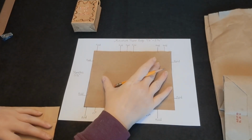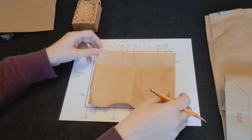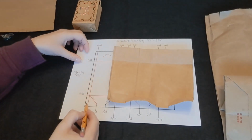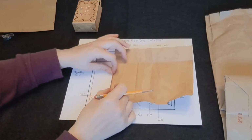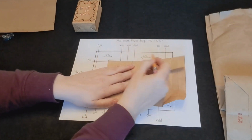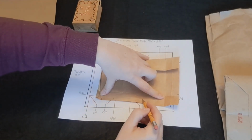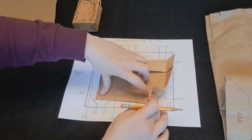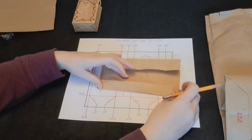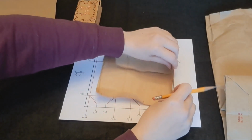After I made all my marks, now I'm going to show you where I folded it first. I think the first fold you should do is this fold right here. This is going to allow you to close it. Then I folded this one and I cut here, here, here, and here, and there'll actually be a fold like this. So you're going to want to fold this up. It's only 1/4 inch that you cut, and just follow each fold.